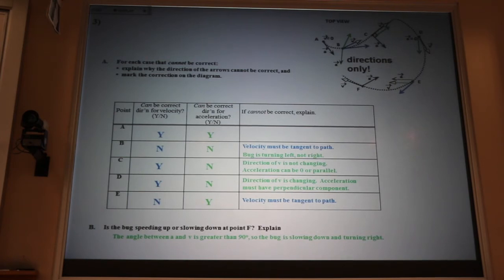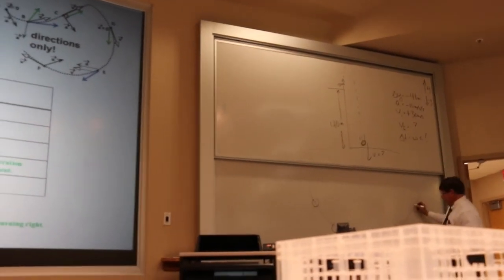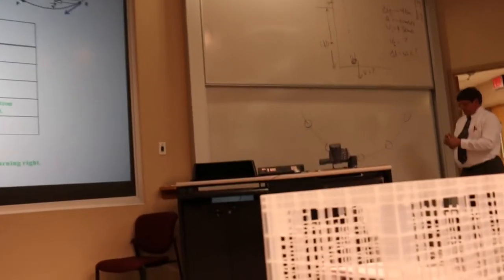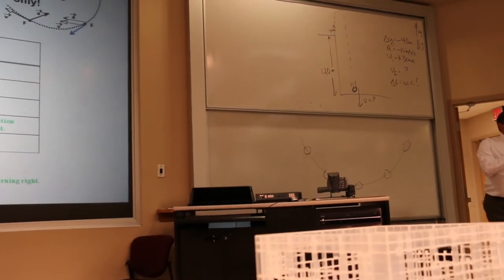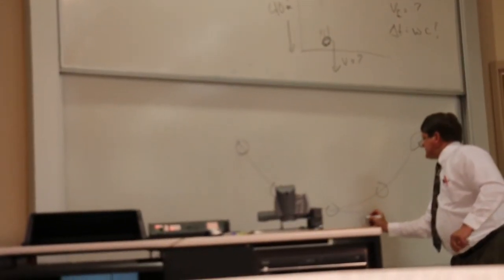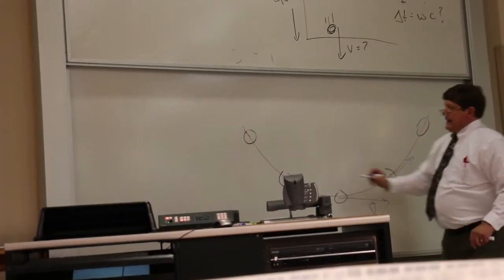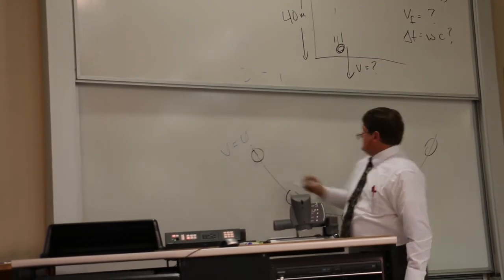Now, really quick, let's look at this problem where the kid was on the swing. Now, the velocity vectors are the direction you're going, and the kid speeds up as he goes downhill, he slows down as he goes uphill. And so that means the fastest speed is going to be right here at the bottom. So that's going to be the fastest velocity vector. I'm going to have slower here, slower there, and these are the turnaround points here.